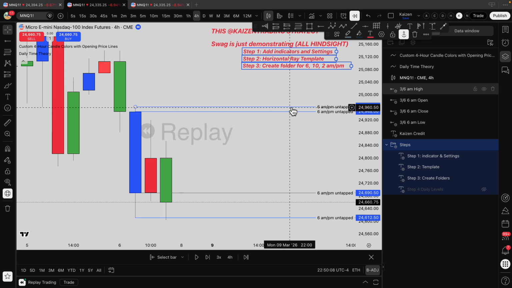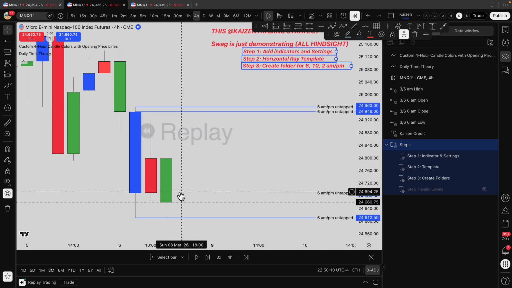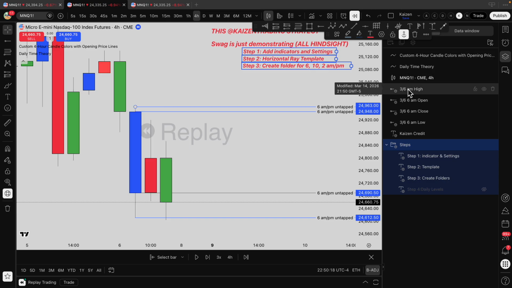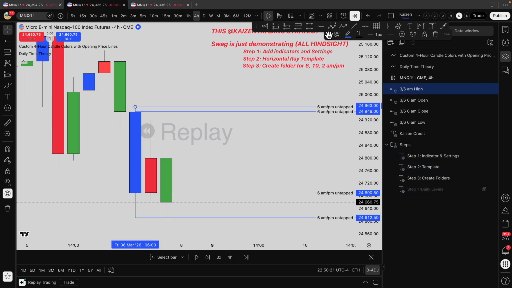Okay, so you can rename the actual rays. Once you have all of these done, we're going to click on one of these, and come up here and click on this folder. Let me get this out of the way. See this folder right here? Create a group of drawings. This is how I got in the object tree.